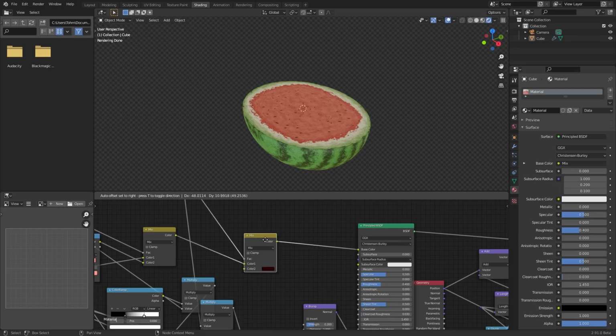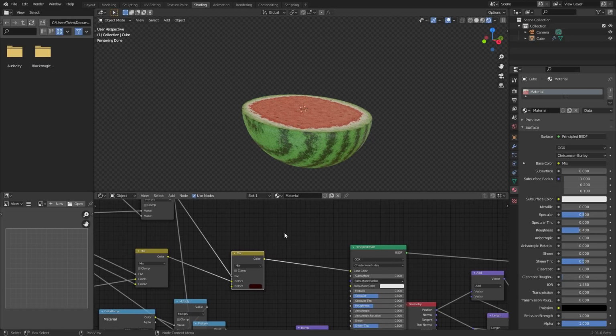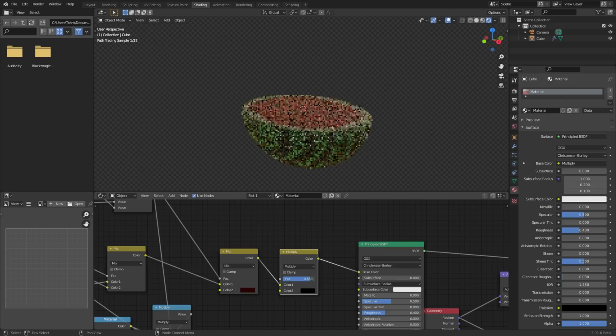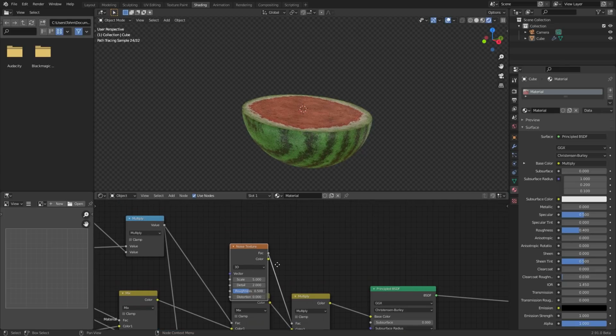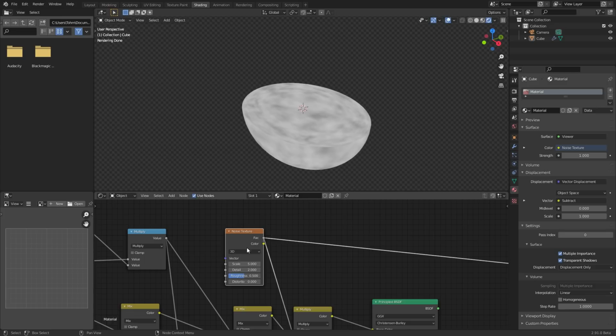And I think I talked about this before. What you always want to do, and this is just a very quick thing you can do that adds a lot of realism, is mix your final color before it reaches base color. We are going to mix it with black with the mode set to multiply, which right now is just going to give us either black or the thing itself. And we want to say don't mix it everywhere, but do it based off a noise texture, okay? And what we can do is have a different type of noise.